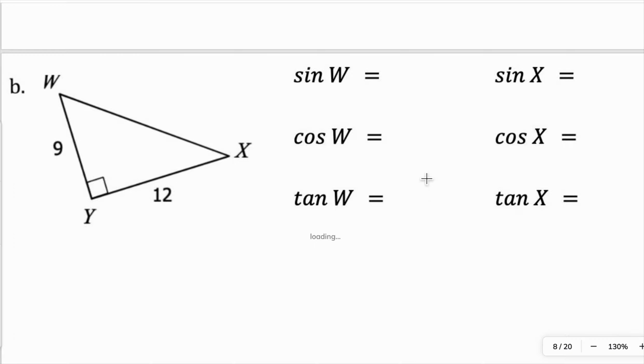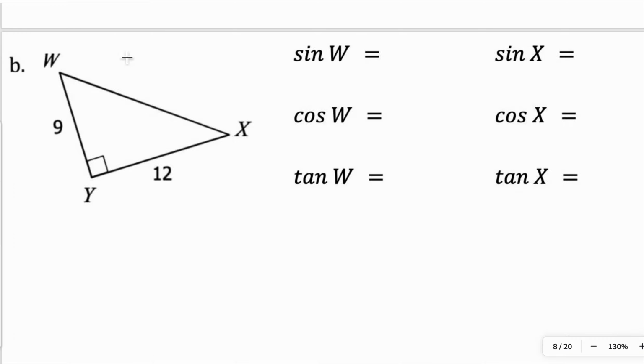Now what we're going to do is try this again, but this time make sure it's in simplest form. So go ahead and pause here, try it on your own. Notice you're missing a side, so maybe do some extra digging there. And then when you're ready to check it, go ahead and click play.